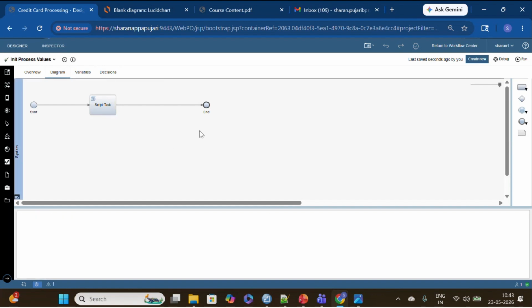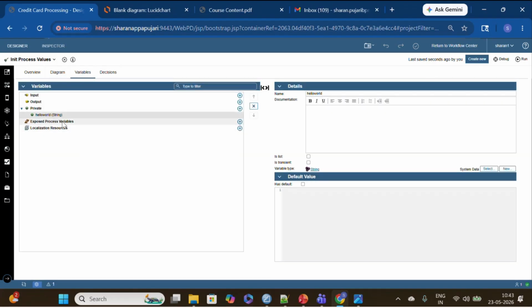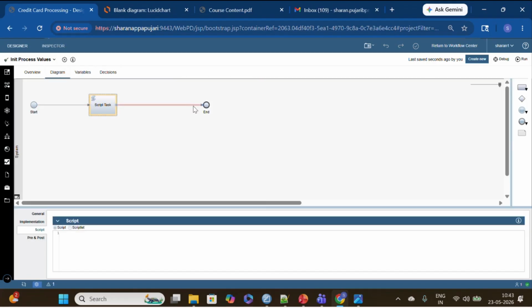Correct me if I'm wrong, sir. Yes, right. So this hello world variable you can use inside the service flow only. If you come out of the service flow, you can't access it because it is private to the service. That is what I meant to say.